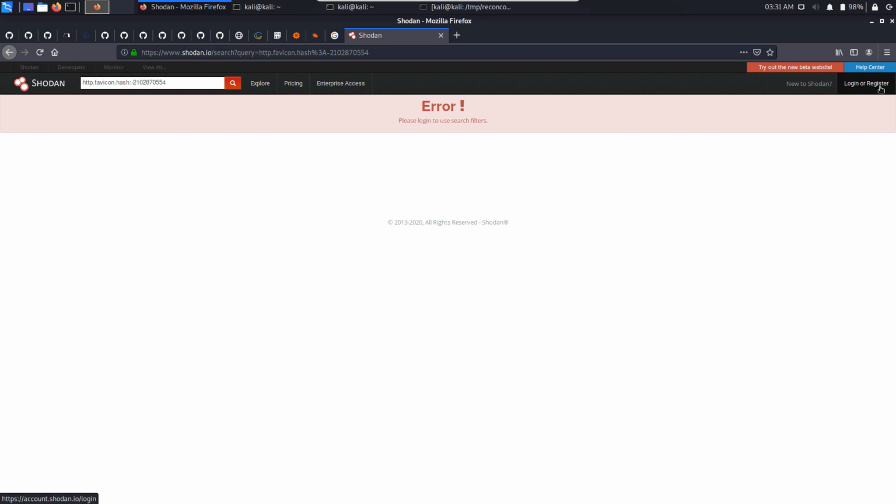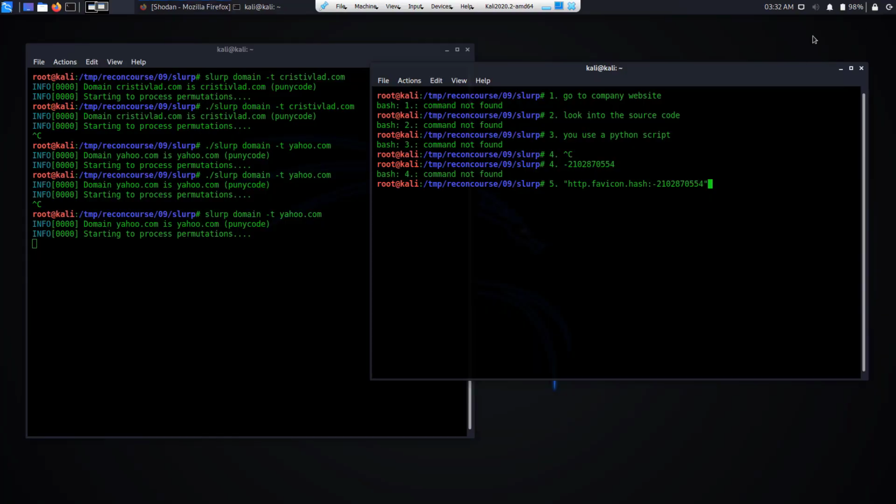You can also log in or register for free, and I think that you have limited usage of Shodan. In this case, if you search for this hash or this string, it's going to only show you the first 1 or 2 pages of results with the free account. Okay, so keep that in mind.